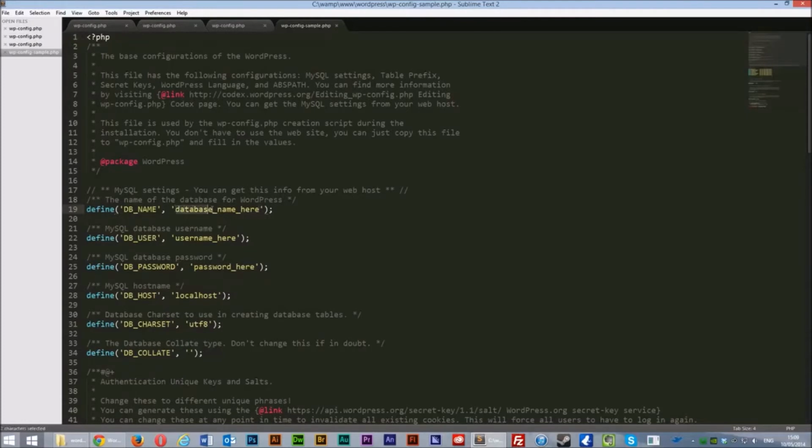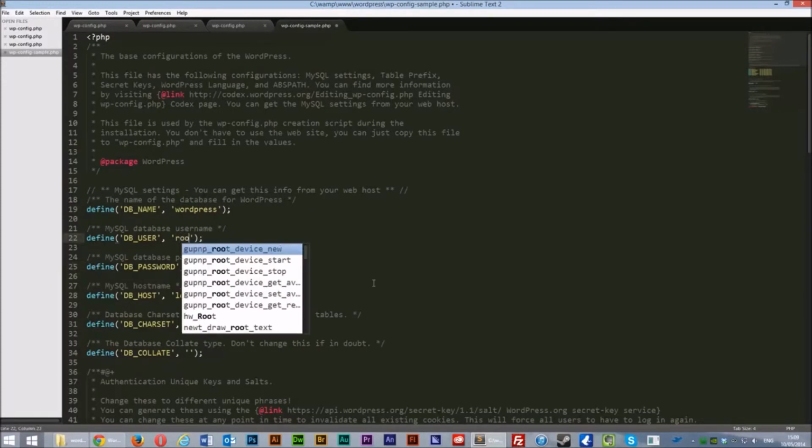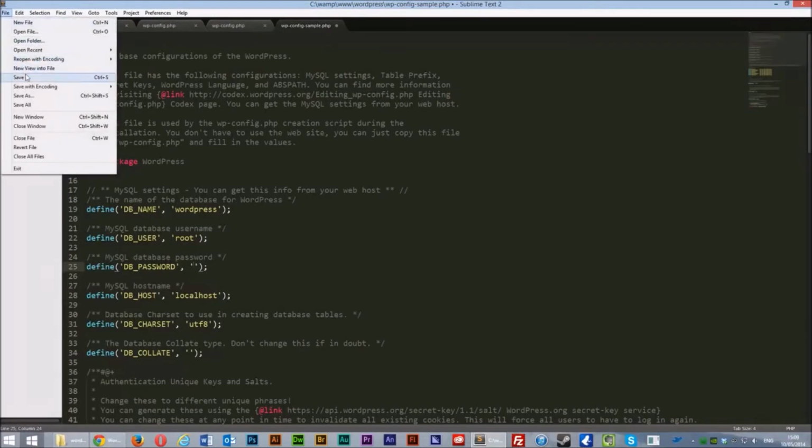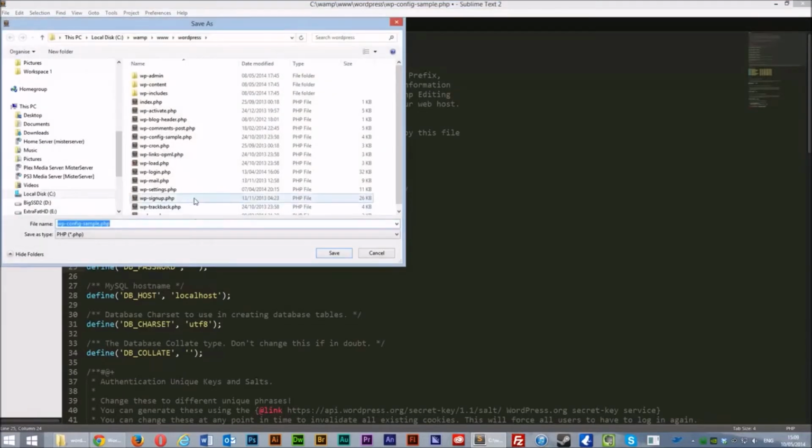So our database name we created before was WordPress. The username, as I mentioned before, was root, and the password was of course blank. So we just delete that, and we double check that those settings are all right. And now we need to save that as wp-config without the sample bit at the end.